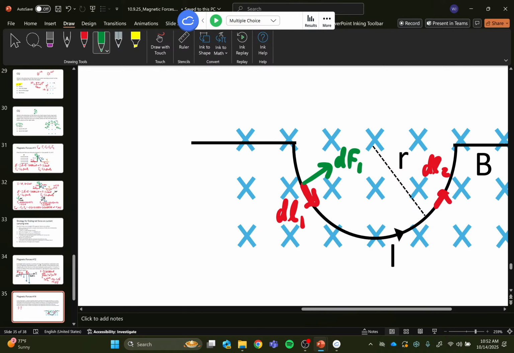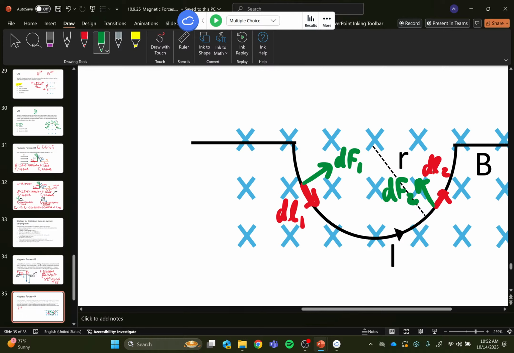You then do the same process on the other side. Fingers in the direction of the current, and swing them inwards. Imagine that vector is getting swung inwards. When I do so, I find a force that is up to the left. We chose these pieces of wire on purpose so that you can see there's some symmetry here.